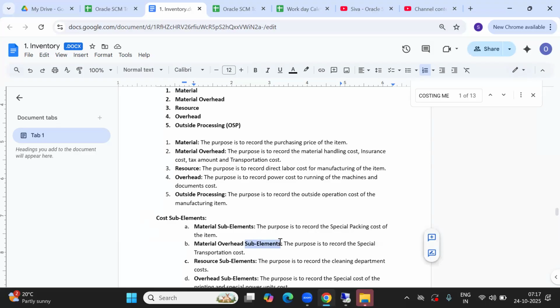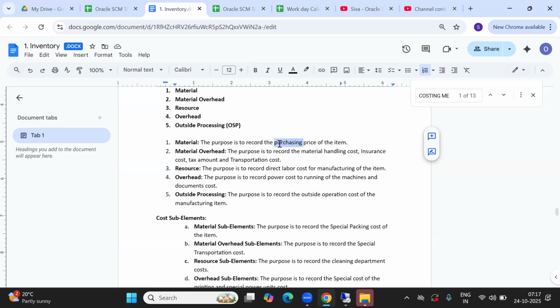So you will see this is the main element. You purchased an item, just take an example, a gift item. That item price is just 1000, but again you are giving that item to a known person as a gift, and you want gift packing also, especially gift packing, maybe it is 50 rupees or 100 rupees.